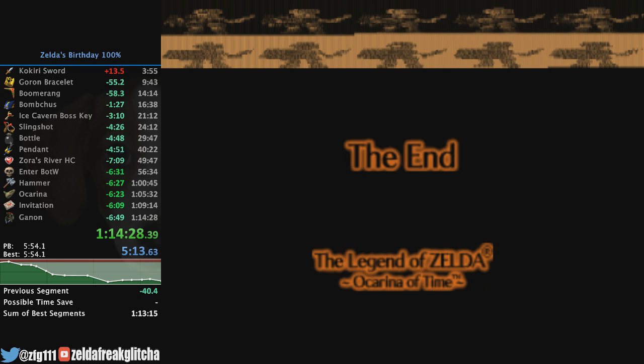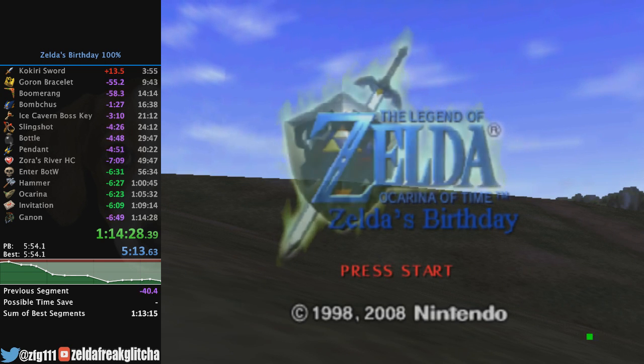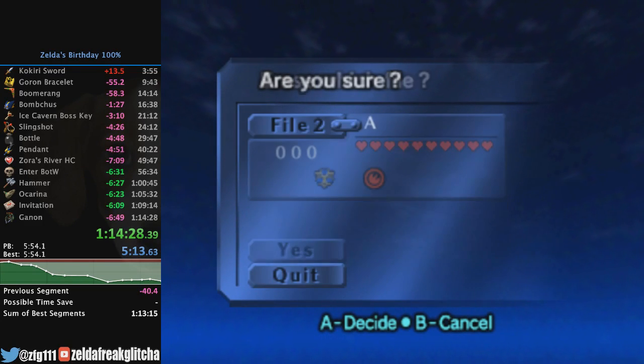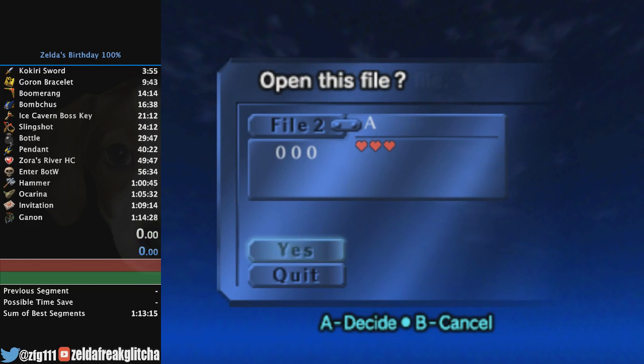Now someone asked about the normal ending. Do you guys want to see an any % run now? Of course you do. Let's do an any % run. And then you guys can see the normal ending. Alright, I'm just gonna use these splits. I'm just gonna start the timer.